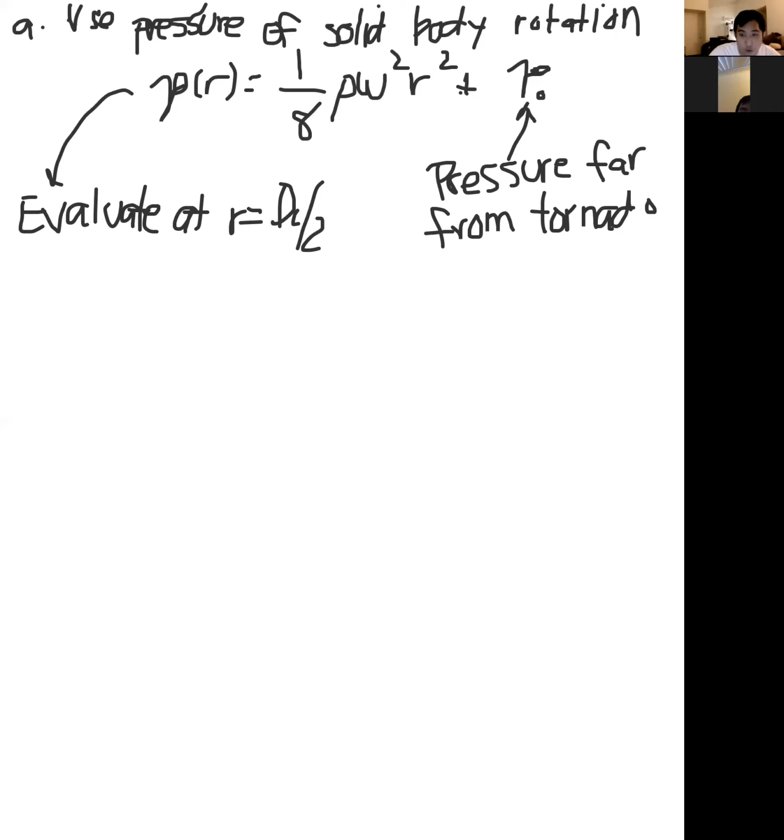About gravity forces, that's a good question. In this problem, we're ignoring gravity forces, so we're just considering the radial part. If you wanted to include the effect of gravity, going from the top to the bottom, then you would include that. But in this case, we assume that the pressure is PC along the entire vertical column of the core. Good question.